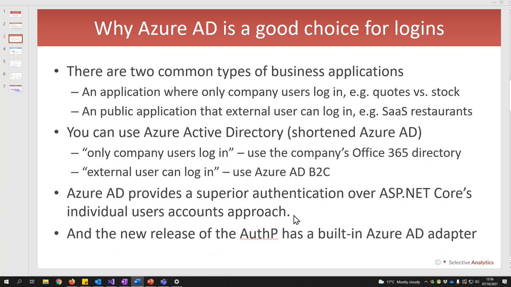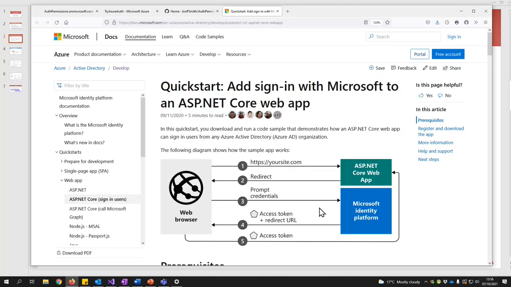So let's start by looking at how this all works, and how we use Azure AD. This is how to sign in users using Azure AD. And this is classic, this is the way that Auth0 works.